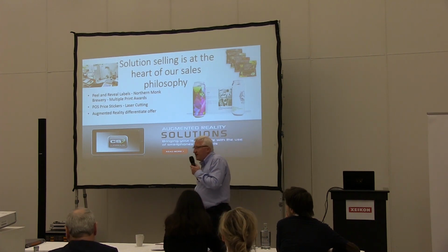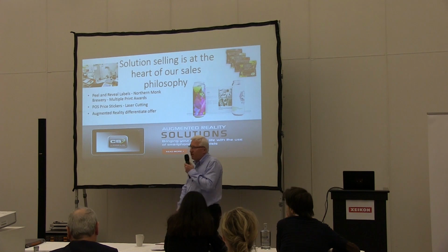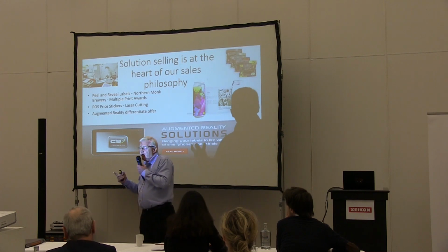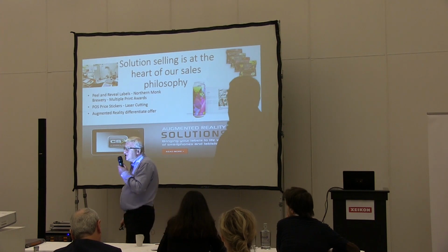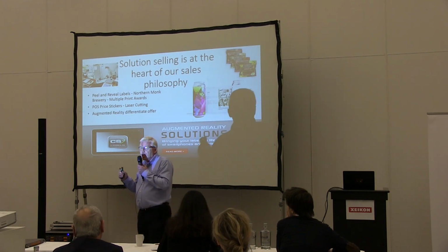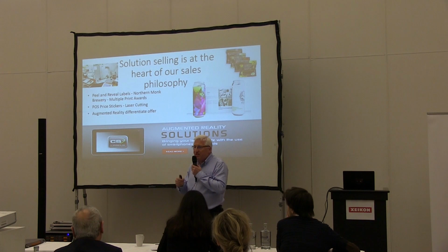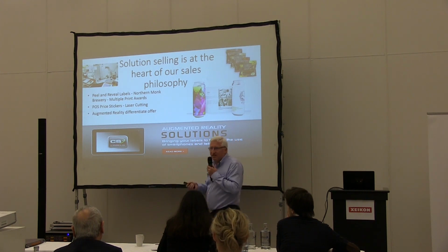But also we use technology in many other different ways. For example, even simple things like point-of-sale price stickers. We have a workflow system which can take a job for point-of-sale stickers, which probably involved a quantity of up to 11 million stickers, and where we actually produce each sheet of stickers for the shop outlet completely unique to their requirements. Now we can only do that by using other technologies such as lasers to cut the labels. And that is an example of how we like to try and differentiate ourselves in the marketplace.